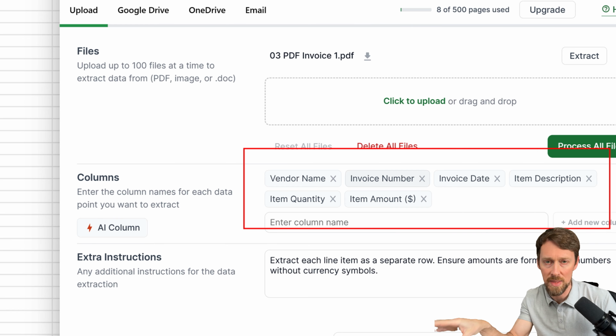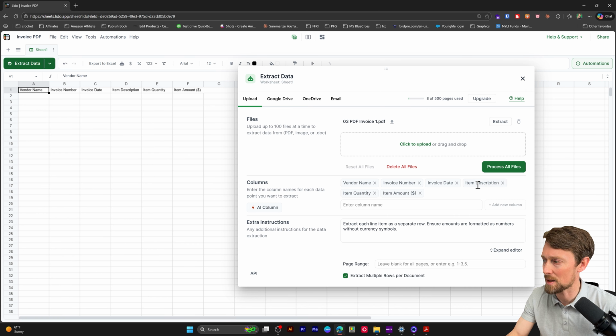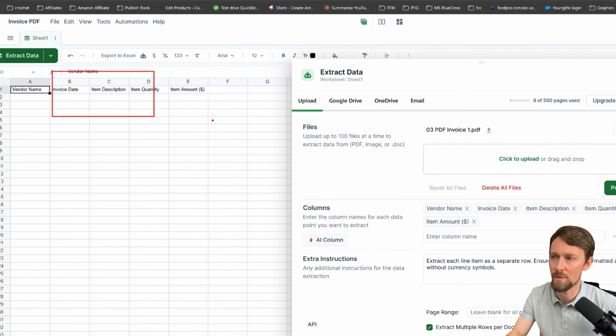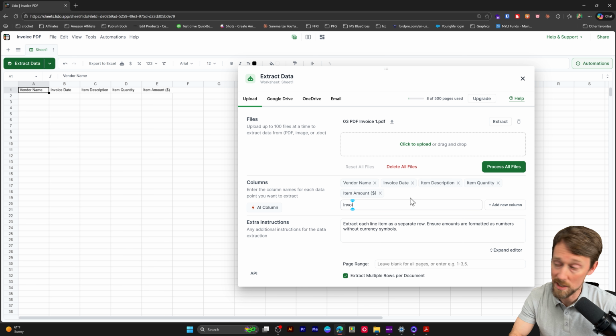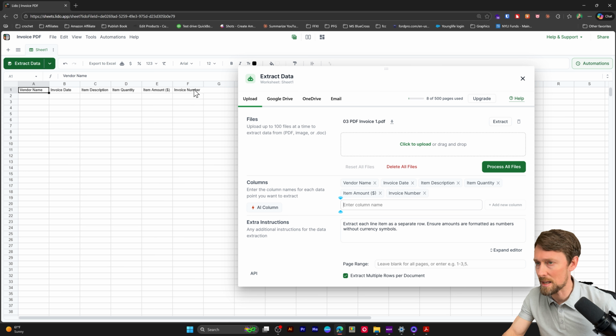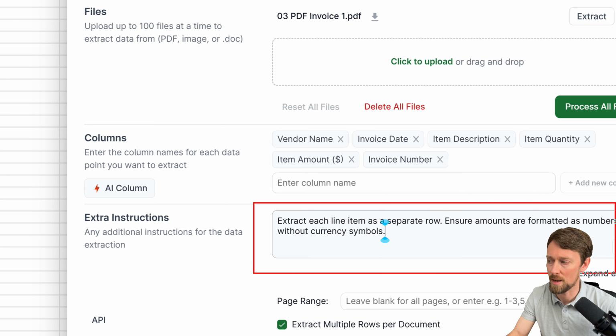So here are the things it thinks that we're going to want based on that PDF invoice that we had it analyze. But if, for instance, we don't want, I don't know, the invoice number, maybe that's not important, we can X this out. Anything we do right there will also take effect right over here. So we've removed that invoice number from here. If we decide, actually, I want that in there, we can type it back in and it gets added right back into our data.